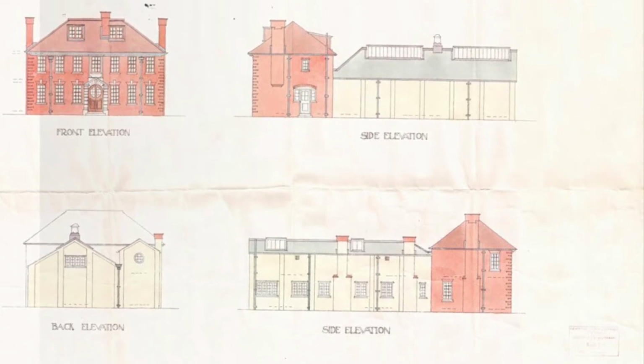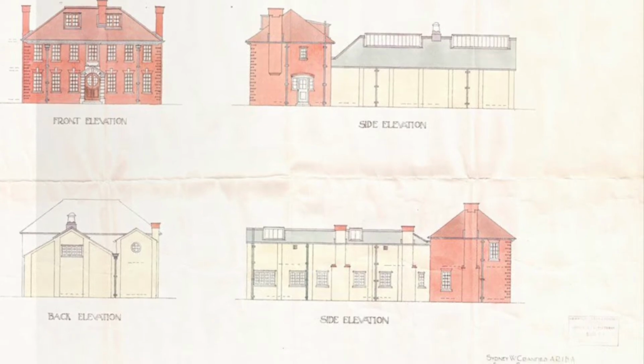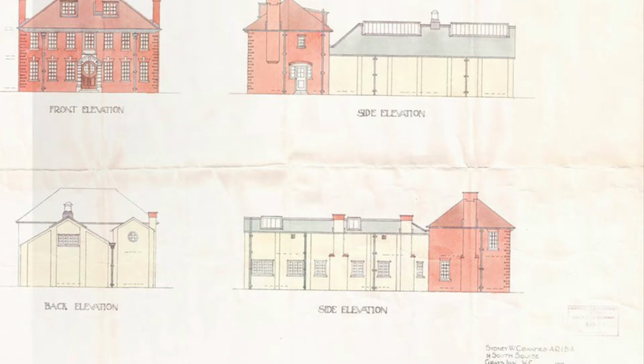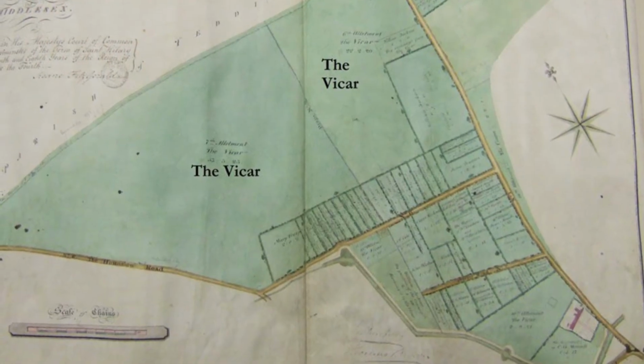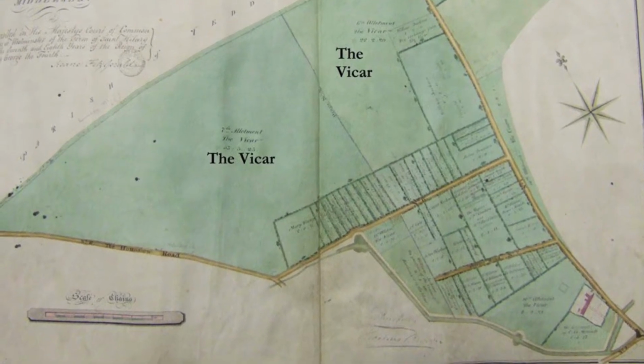Now, funny enough, I've never seen a picture, and still haven't seen a picture of the Pantile cottages, so if anybody's ever seen one or knows where there is one, I'd be very interested to see it actually. But now's a chance to look at some early maps of Hampton Hill. We've seen the Pantile cottages already on the 1826 map.